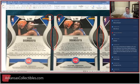All right. So what I did was I took several samples of cards to call out some real simple stuff, and then I'll get into a little more complex stuff as I scroll through this document. Let me get into the document so I can scroll. All right. Perfect. Okay, so let's first look at this Sekou here on the left.